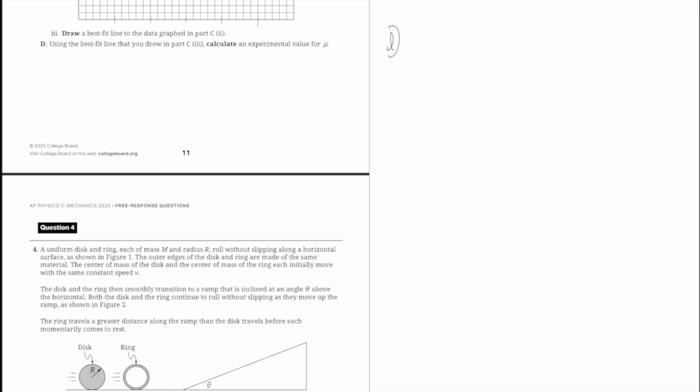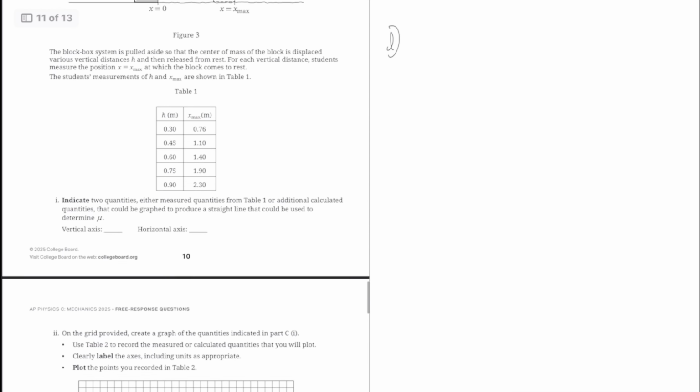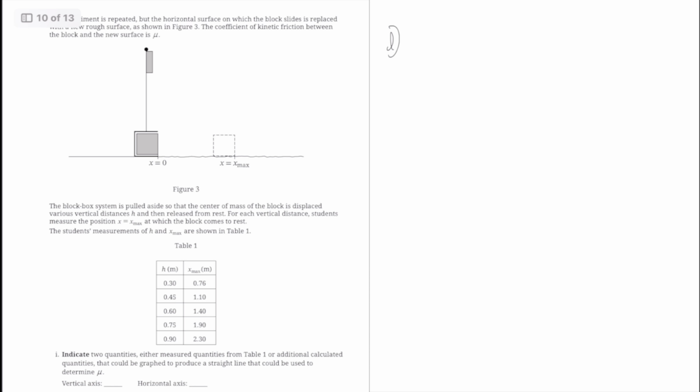So we know that work is the change in energy. What force did work on this system to change its energy? What's included in our system? Well, we have the block, but we want to keep gravity in the system because we don't want to think about the work done by gravity on the way down. That's so much work. So I'm going to include gravity in my system, and we're going to say that the only work done on that block to dissipate its energy is the work done by the force of friction. So work equals change in, not kinetic, change in mechanical energy, which is equal to E final minus E initial.